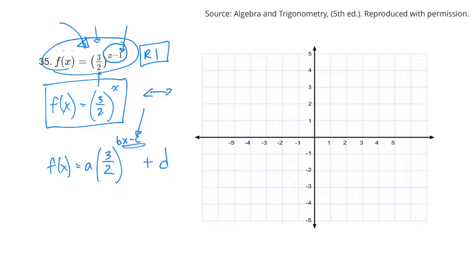I can also put a table of values in. So if I just look at this first one, if I put a 0 in for x, y comes out to be 1. Anything to the 0 is 1. If I put a 1 in for x, that'll be 3 halves to the 1, it'll just be 1.5. If I put a 2 in, that'll be 3, it'll be 9 over 4 or 2.25. Maybe I'll put a negative 1 in for good measure. Negative 1 in, that would be 2 thirds or 0.67-ish.